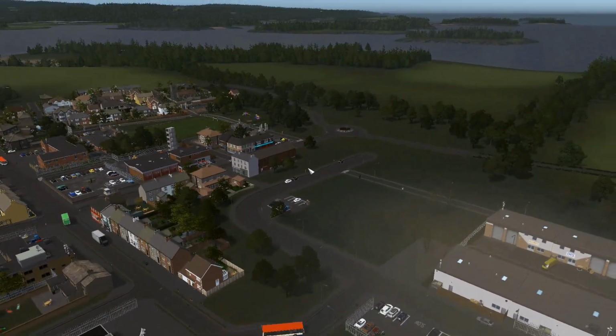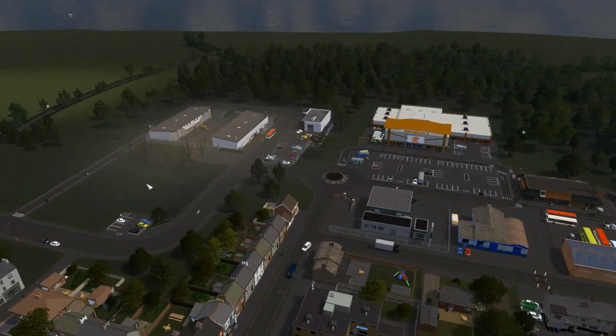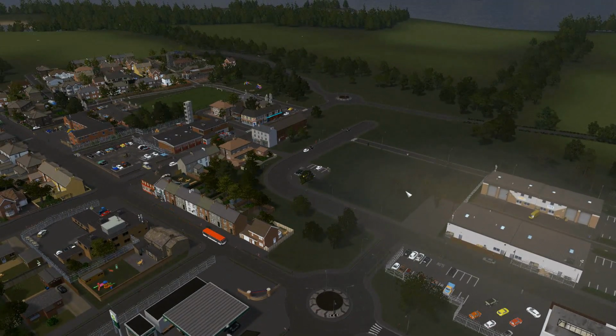Unfortunately, you can see over here that our industrial buildings have disappeared. This is because we did have the no worker problem. What we'll do is we'll try and get them in a later episode. It was just too many jobs really for the area.